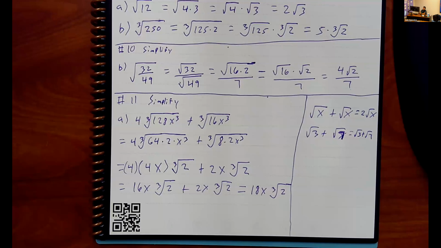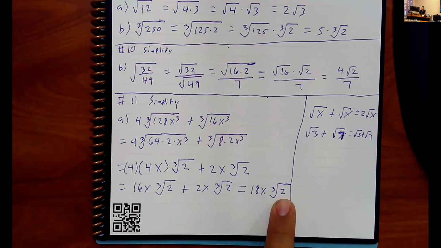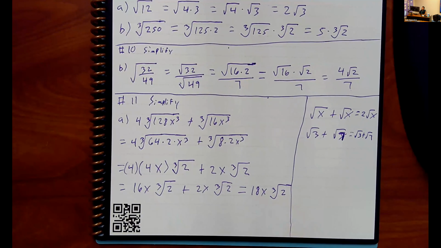For 81, I'd probably divide that by 3. Break that into 3 times 27, because 27 is cubed, Andrew. That 81 is also a square, so it kind of messes with your head, right? The answer would be 18x times cube root 2. Yeah.